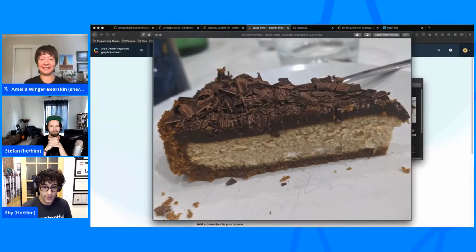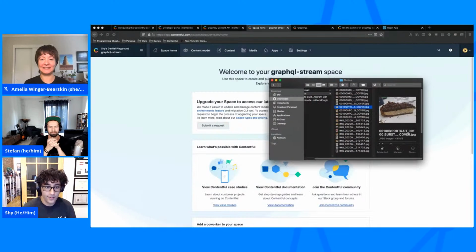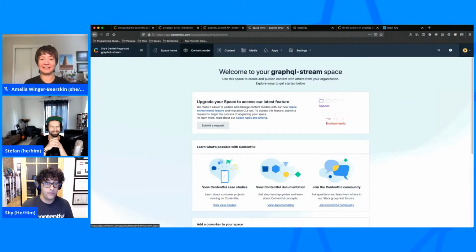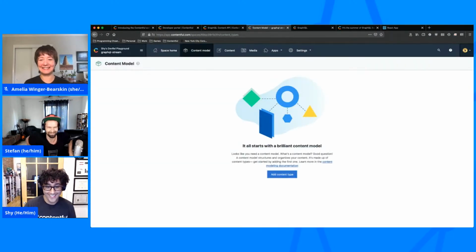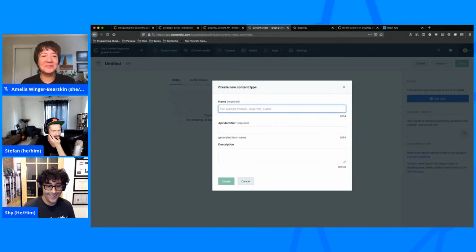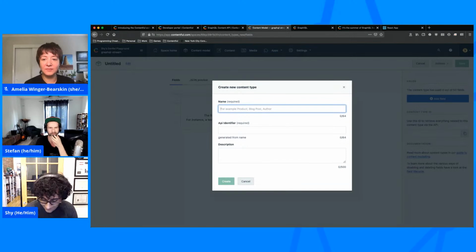Cool. Yeah. Then let's set up a content type for, what do we call it? Food item? Yeah. Let's do it. In Contentful you can flexibly define the data structures and the content that you want to have. So basically, we could now define a new content type here, which let's call food item. Is food probably a singular word?